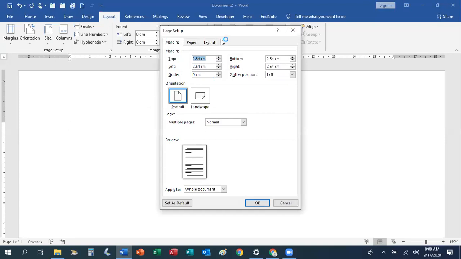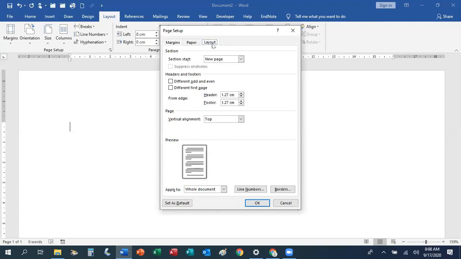In this page setup window, we will select Layout tab and then select different first page in the headers and footers. And then click on OK button.